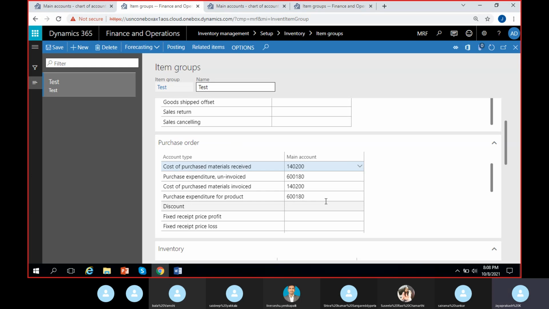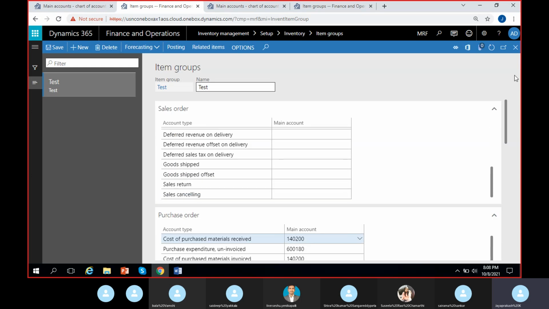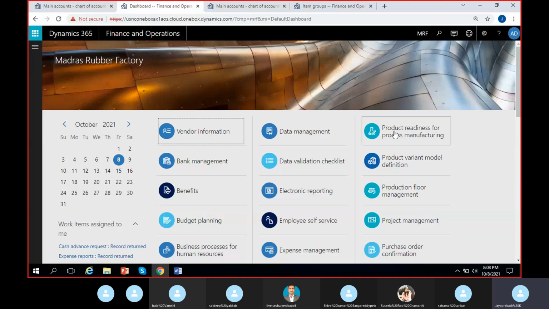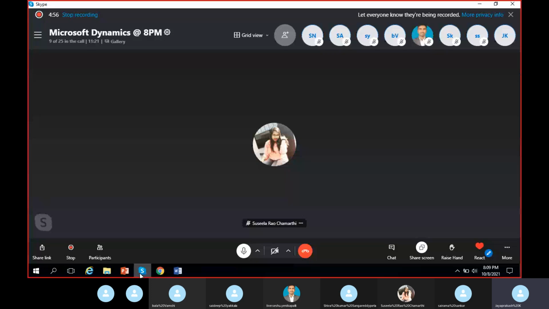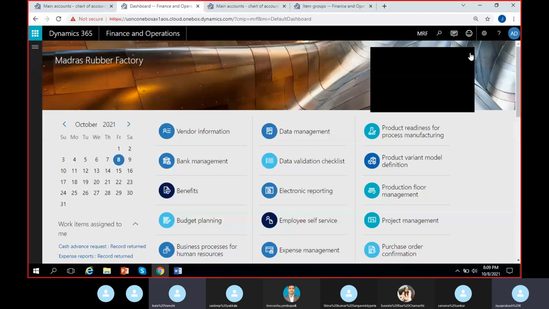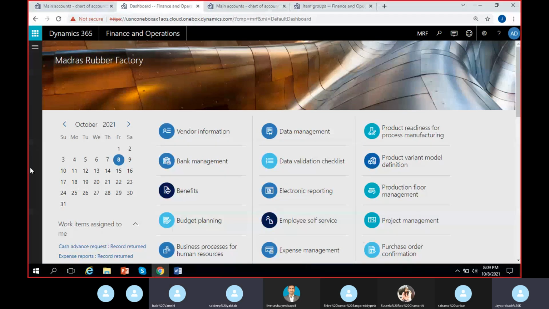Now let us discuss the concept of purchase order in Dynamics. How do we create a purchase order? What details are included in a purchase order? We'll see. So does anybody have any idea what a purchase order is? Anyone in the class? So what is a purchase order? When a company has a requirement, at that time we will give you a purchase order.